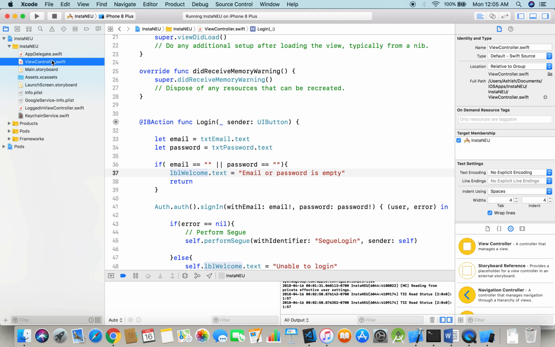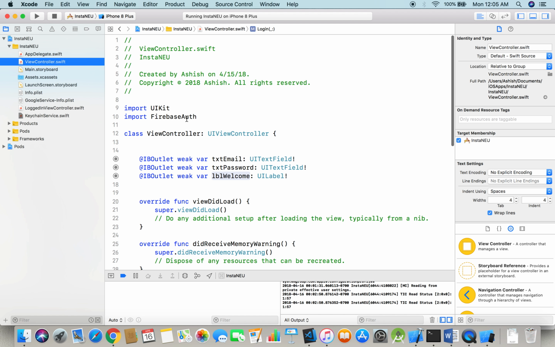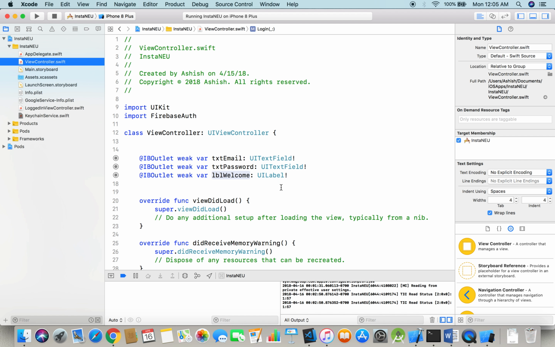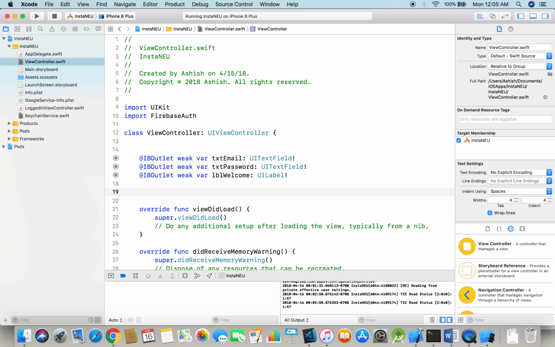Okay. So now let's come to the main view controller. View did load will load only one time. What I want is, whenever the view loads, I actually want to check if there is a keychain already there.